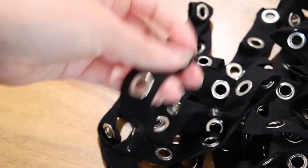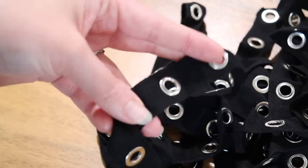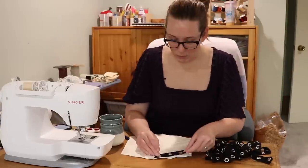For starters, eyelet tape. This is just twill tape that somebody else has already inserted the eyelets into, probably professionally. So theoretically, you could sew that into the side of a garment and you have holes. Let's try it. This is kind of big stuff. I probably would have benefited from getting some smaller eyelet tape, considering that I am making rather small pieces. We will make it work.